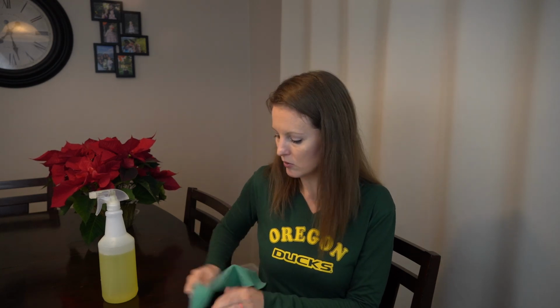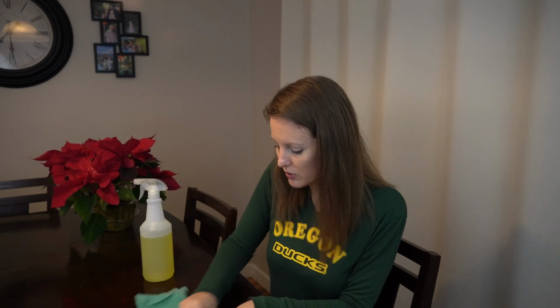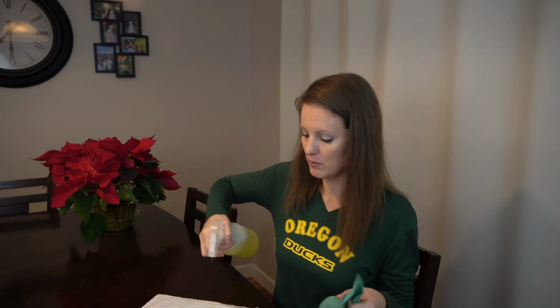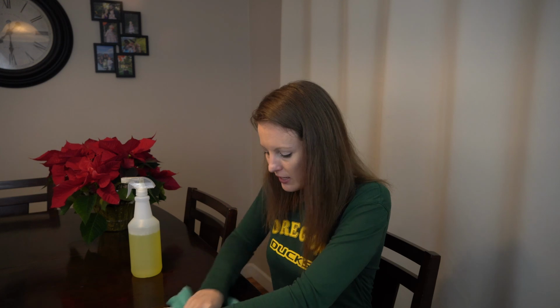But even if you use a different chore chart or you make your own, just the laminating makes it really nice and you aren't having to constantly reprint a new chore sheet. Before I started doing this video, I did take a picture of this. I've made the mistake in the past of not taking a picture, and then I kind of forget the order and I end up having to redo it a couple of times. So make sure you take a picture before you wipe it off if you are doing it this way.